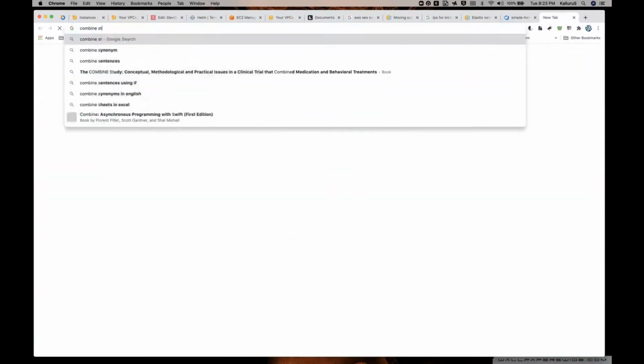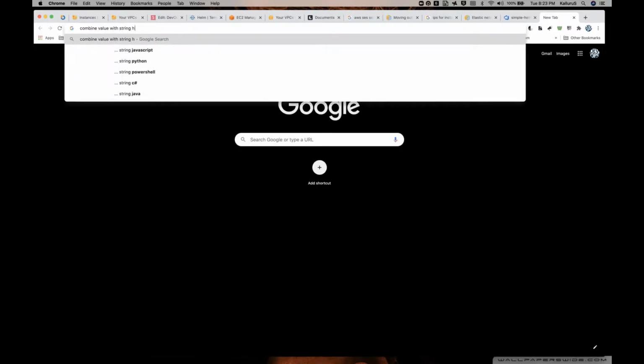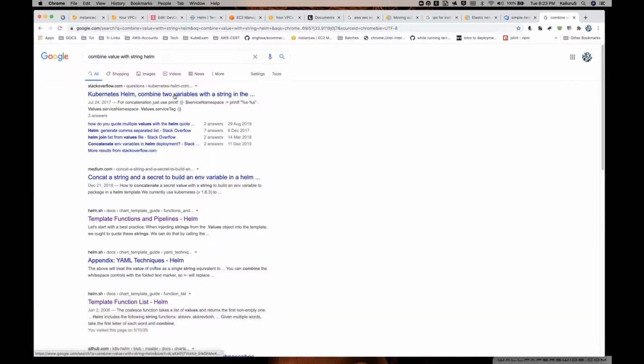So combine value with string in Helm basically. If you want to combine, so how do you do that?